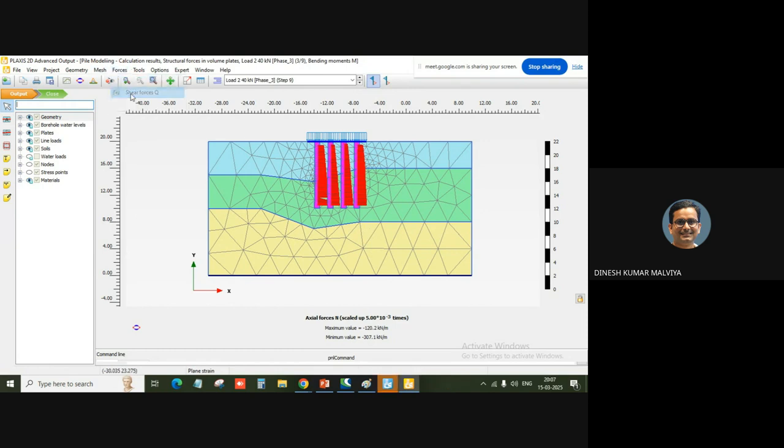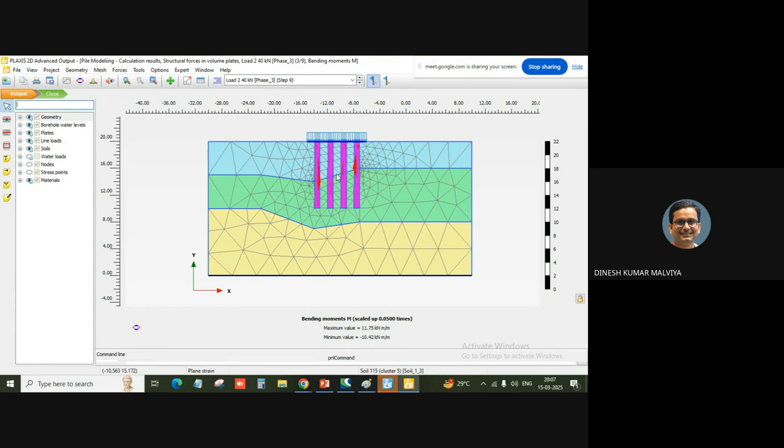If you're interested in calculating the shear forces, just click on that and you'll see the pictorial representation here. If you're interested in calculating the bending moment induced in the pile, you just click here and you will see some of the calculations here.